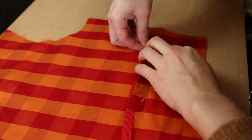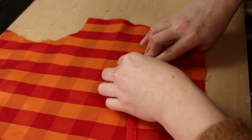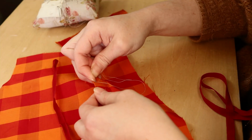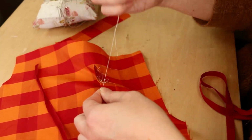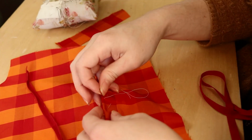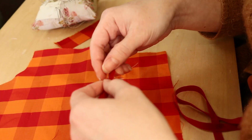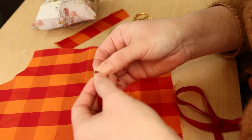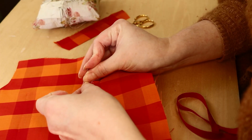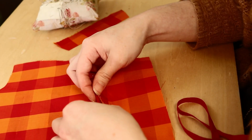So I went back and looked at originals and found that sometimes they had a little bit of cording or braid that went around the edges of the welting, and sometimes around the entire garment as well. I chose to just do it around the welted pocket portion. I felt like it might be too much to do around the entire garment, but it helped that little section of the welted pocket to pop out. I had a fairly wide braid that was the right color, but not the right size. I folded it in half, and just a very small portion of it is sticking out beyond the edge of the welt.